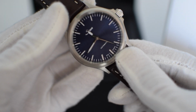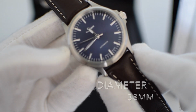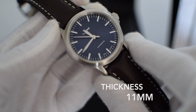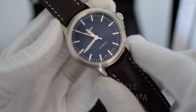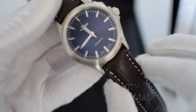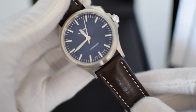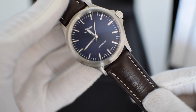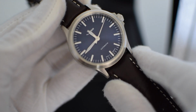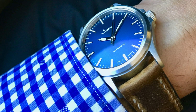Now, I'm going to get started by talking about the general specifications of the watch. Let's start with dimensions. This is a 38mm diameter case with a thickness of 11mm, a lug-to-lug measurement of 46mm, and a classic strap width of 20mm. I think the proportions of this watch are amazing. I think it fits most wrist sizes all the way from 6 inches to 7.5. It has a classic timeless appeal, and with the thinness of the case, 11mm, it can easily fit under the cuff of a shirt. So it's what I would describe as a dressy tool watch.